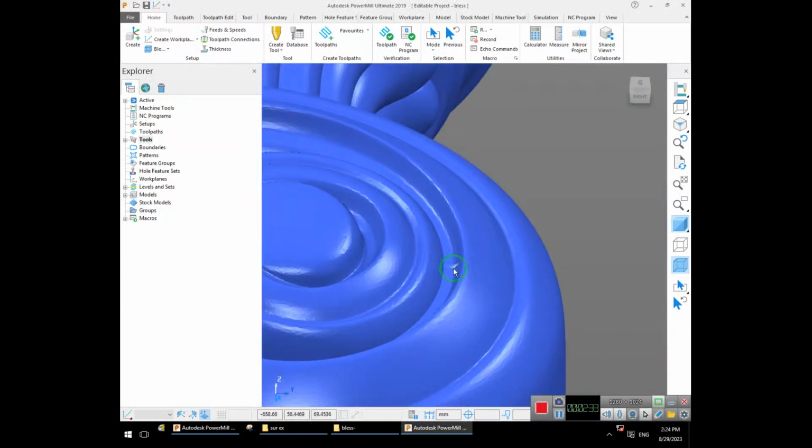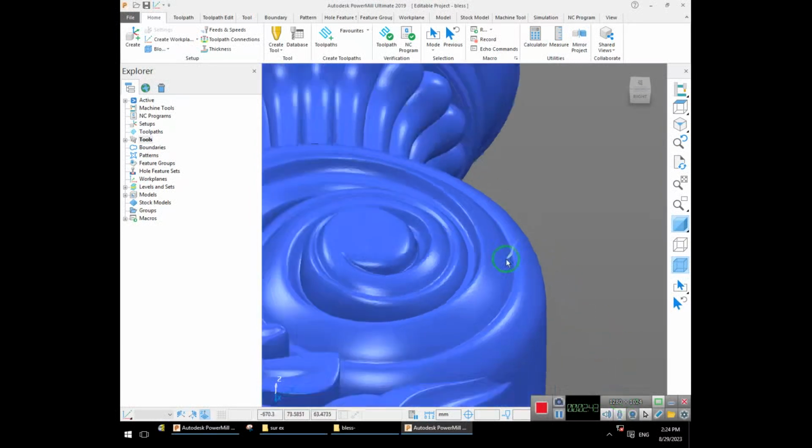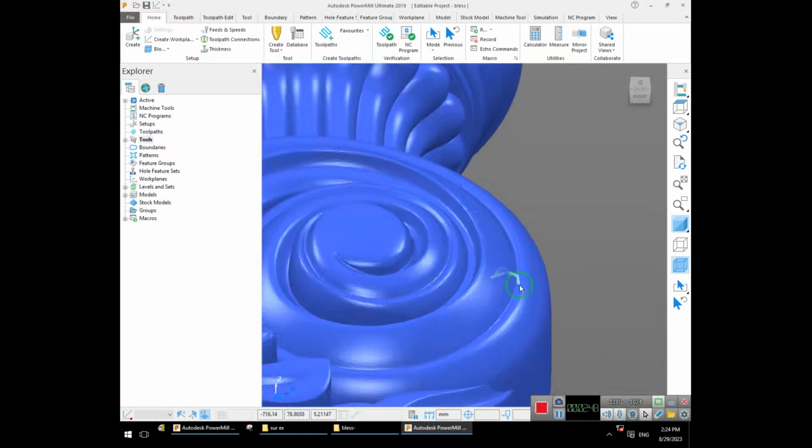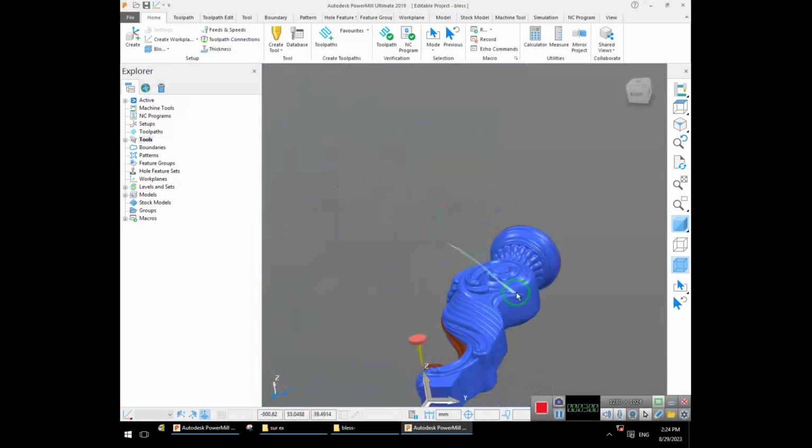Like this pocket and this pocket, but here it's not important. And in fact, the model can rotate in here, so your tool can see all of the parts, all of the regions here, and can machine here.